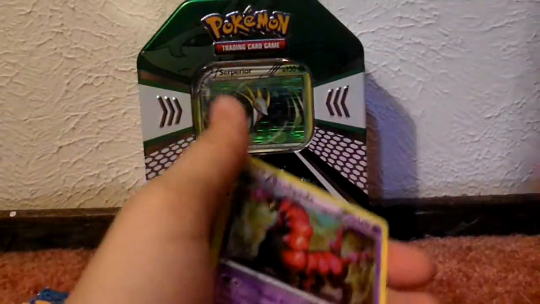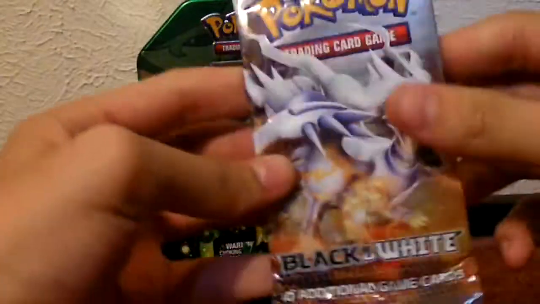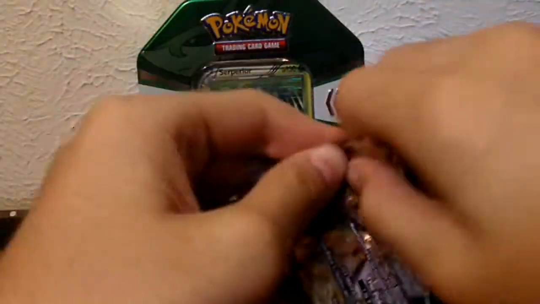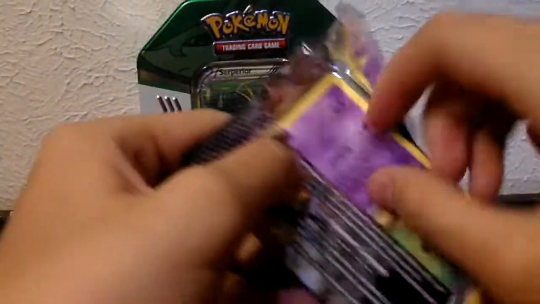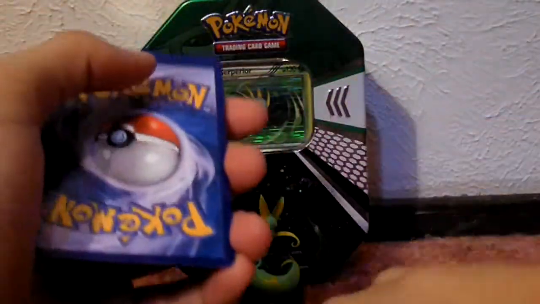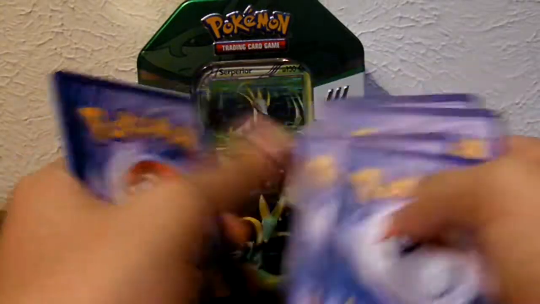So no holos yet. I'll move this over there. Black and White. Didn't collect much of these, but still hoping for the Pikachu. These don't come with code cards. Let me put this over here.